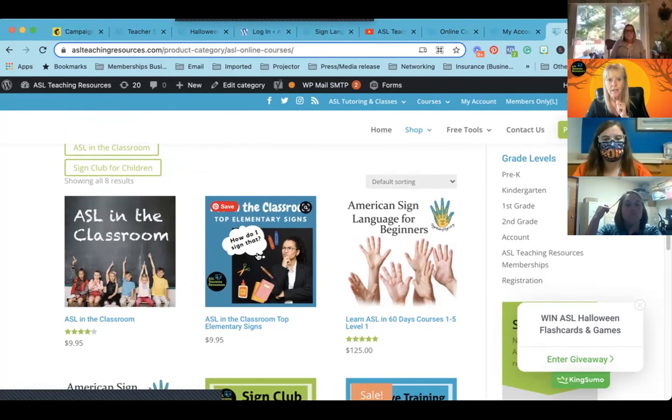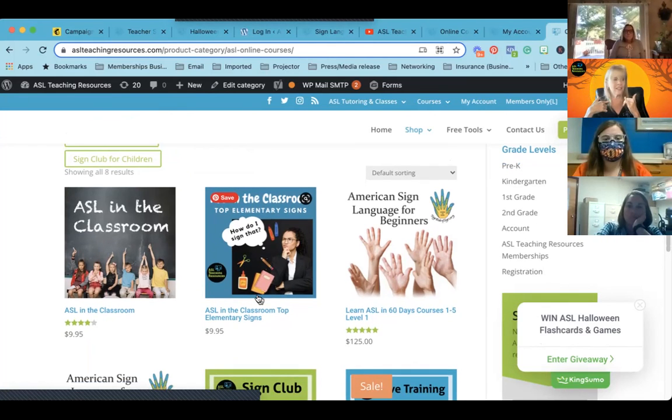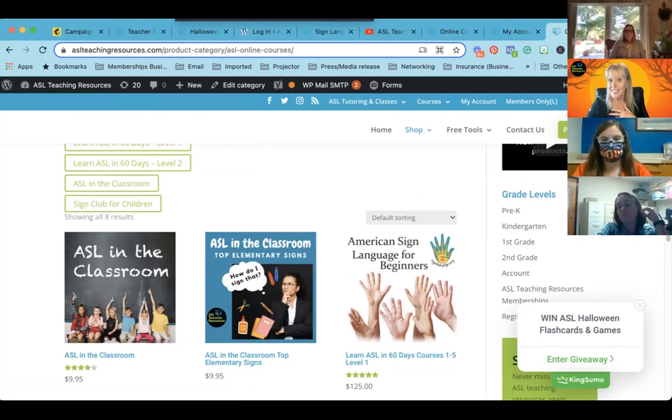And that is right here, the top elementary sign. So I literally walk around the classroom and I sign everything. And we are currently making all kinds of flashcards for you to label your rooms so that other aides or parents or students can learn the signs too. Okay, so that is there for you.